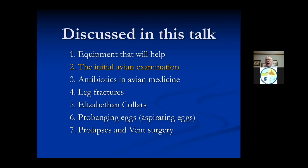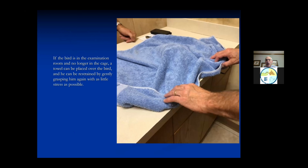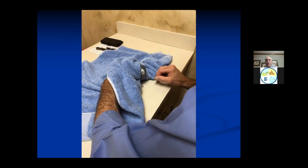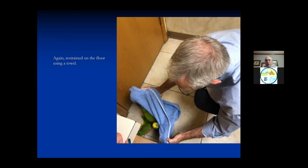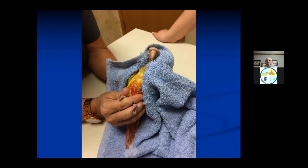These are the things that I'm looking for when I'm examining a bird. First, we get the bird with a towel. And again, I like to use a towel and not a glove, just because that way the bird doesn't become afraid of the owner's hands and people grabbing them. Whether it be on the table with the towel over the top and then getting the bird, or on the floor, which is sometimes the easiest, since some of these will fly to the floor, and pick them up this way. Then once I have the bird in my hand, I'm usually going to have my technician holding the bird, holding the head and the feet.